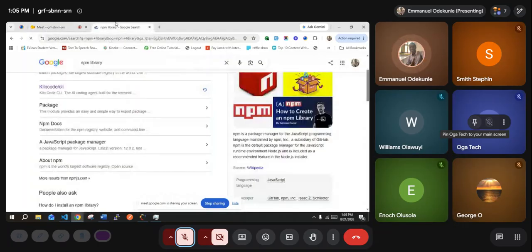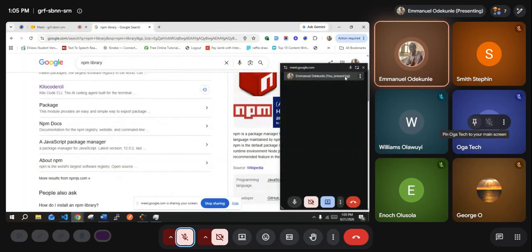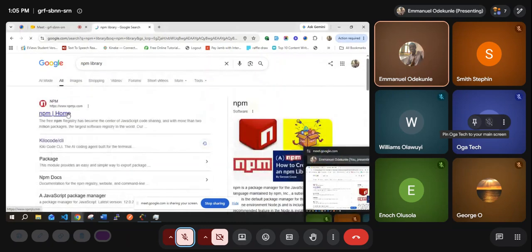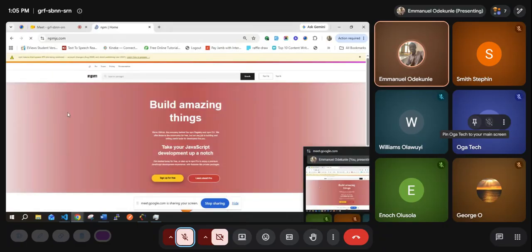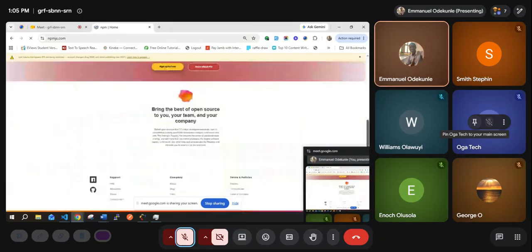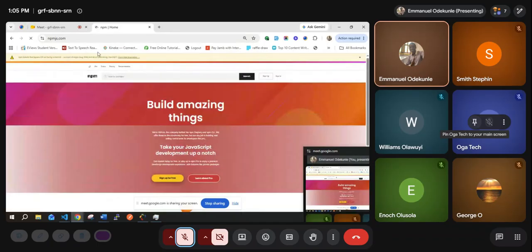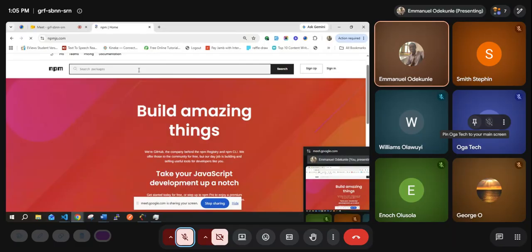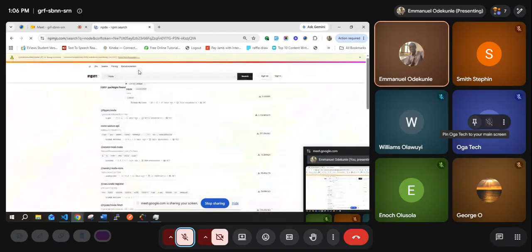So we come to NPM packages, and in NPM we get a lot of packages. If I go here, you see lots of packages in the NPM library. Let me take us through some of the packages and what they do. I typed in Node, for example, and it says there are 1,000 packages available.